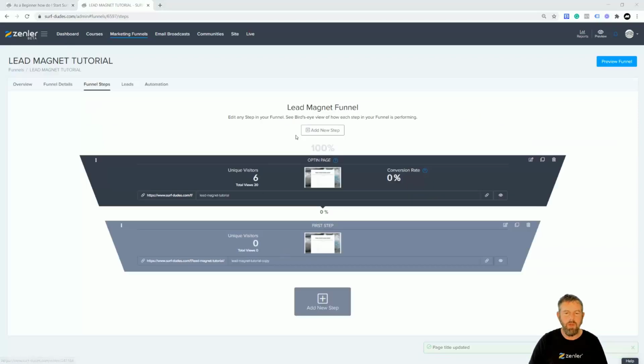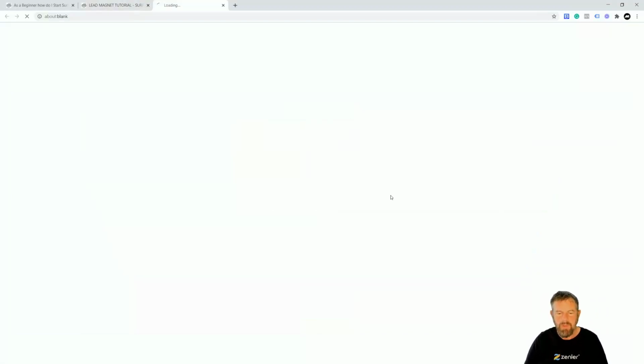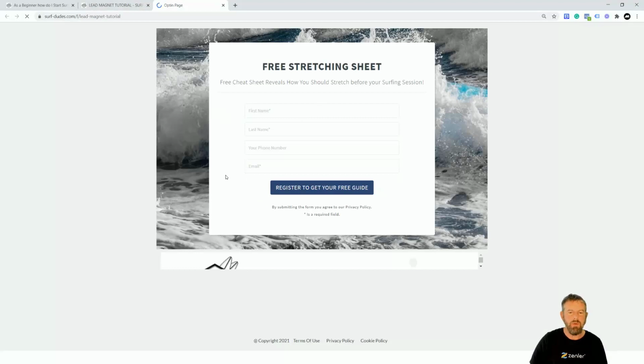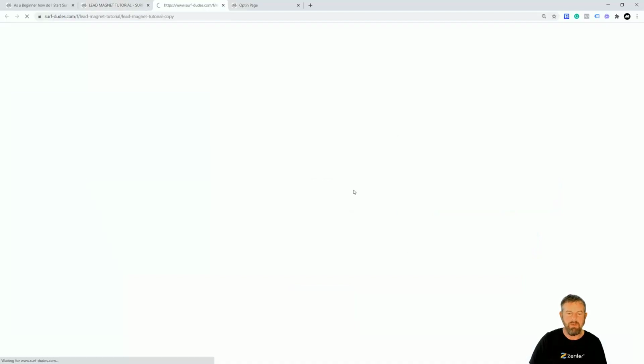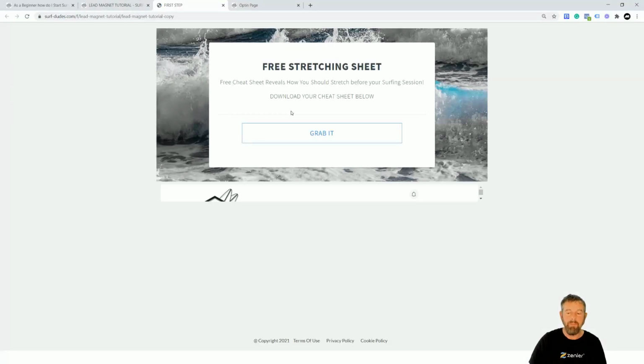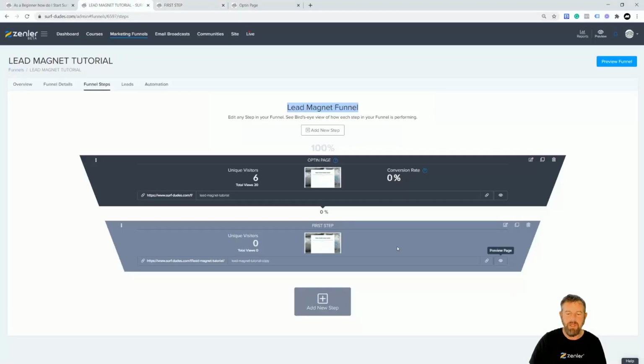Okay guys, let's have a look at the lead magnet funnel that I've got here. I'm just going to go and view it. Normally people will come onto your page and straight away put their details in here, and then they would get an email automatically sent to them that would send them to this, which is going to be our last step, where they can just grab the document there. So that's it, very simple. Of course, automations can be set up in that, so I'm going to show you the automations now.